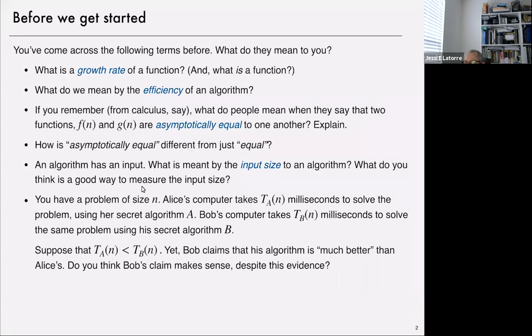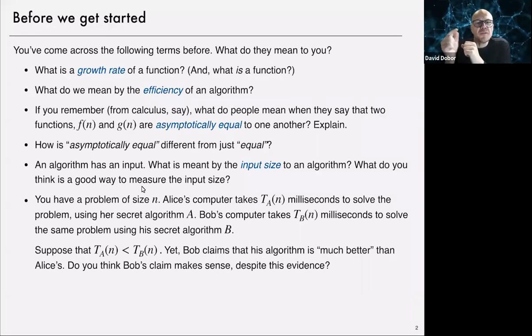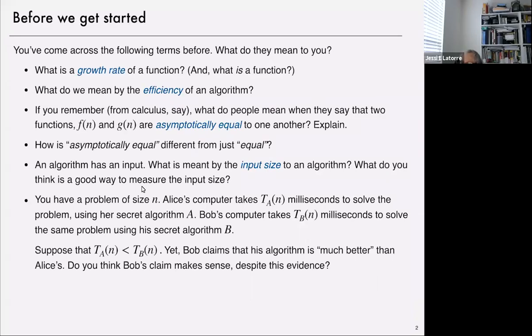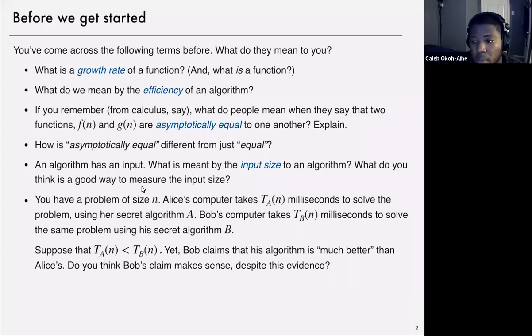Maybe the one which takes less time is doing fewer iterations over the data to get the answer, and they both get the correct answer, but one is using, I don't know, 20 lines of program against the other one that was a little bit more efficient and used only 10 or 15 lines of program. And the one that's more efficient finished earlier. Was that Alice's machine? Yes, that was Alice's machine. Okay. I was also thinking maybe his uses less memory.